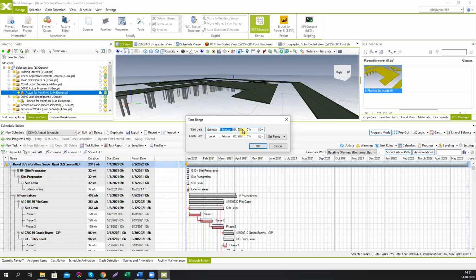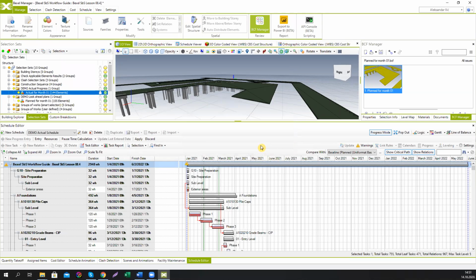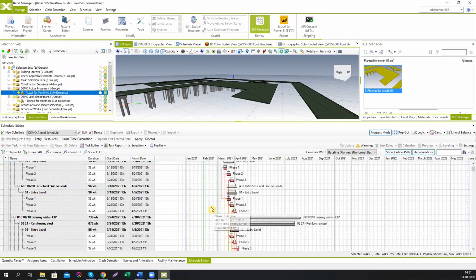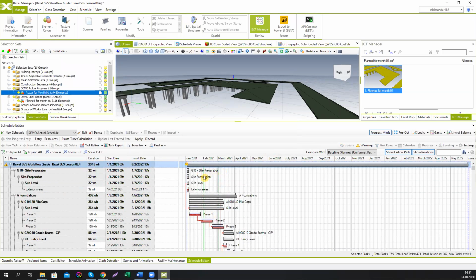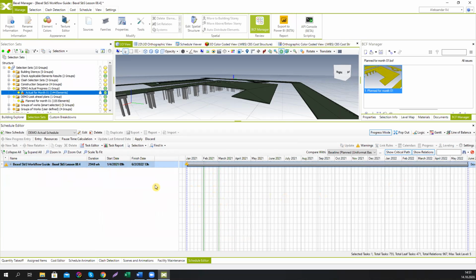Again, the last enter date was February the 4th. We're going to set the one month period for our next entry and just select it. Right now, we got two lines that actually represent our look ahead plan period. When you do this, you can use a filter and find all the tasks that are contained within this period.